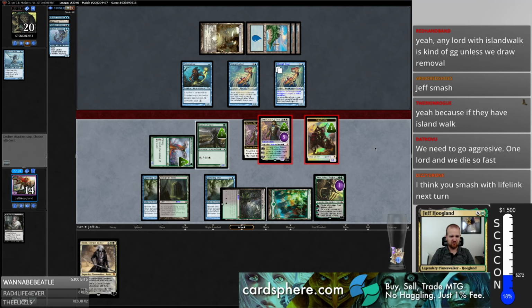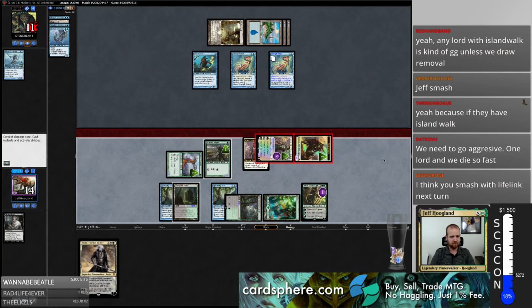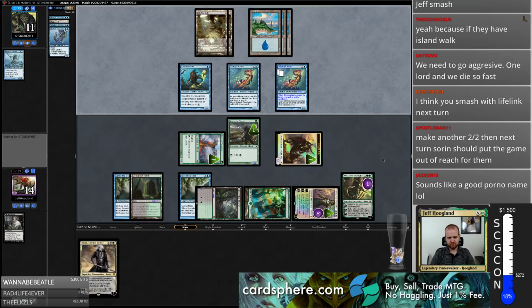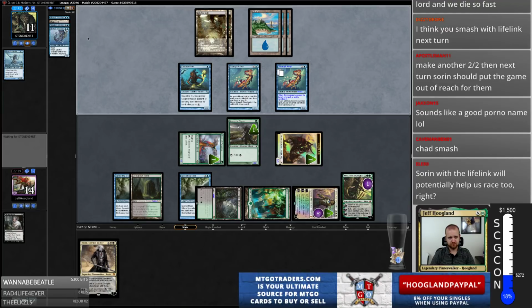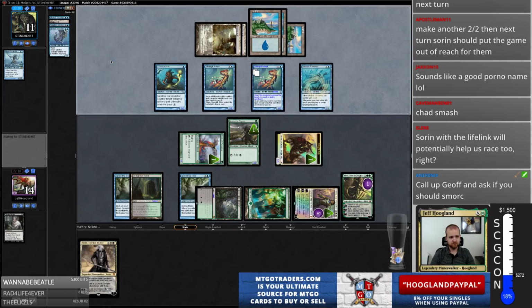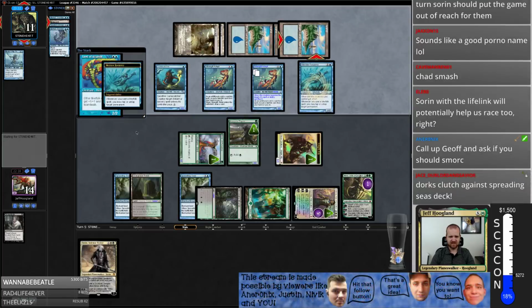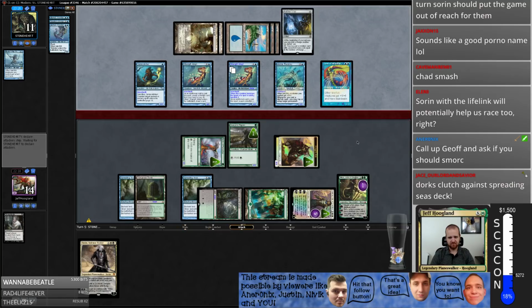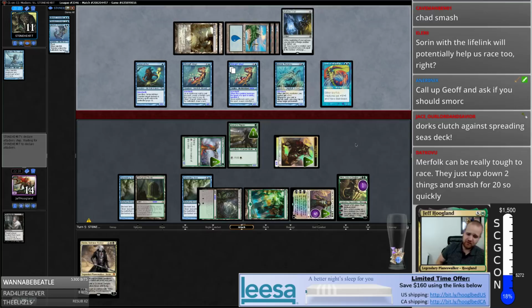I don't want to trade this off because this is how I cast Sorin next turn. I guess this lets them kill me here, huh? I think we're pretty dead to these regardless. Alright, are my walkers dead? I'm technically not dead yet here. I'm not dead yet!